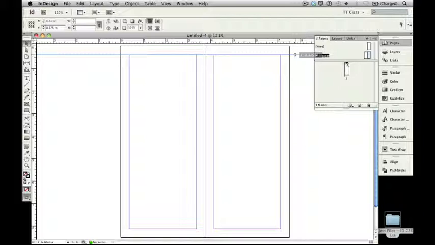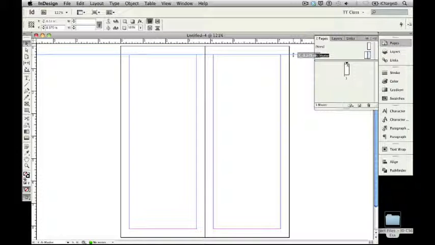Now I know I hit that spot because it shows 0.375 in the little gray box just to the right of my cursor. It also shows that if we look at the control panel up above our document window. Now, I also want to make sure before I release the mouse button that my cursor actually is sitting outside of the page. If it's inside the page, it'll only create that guide for the page that it's on, and I'll get to do this twice.